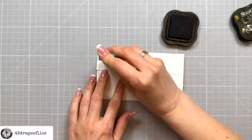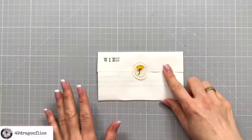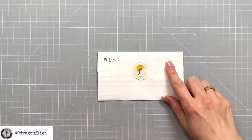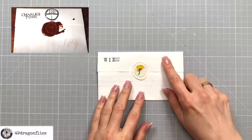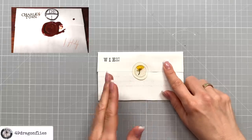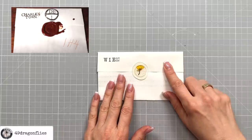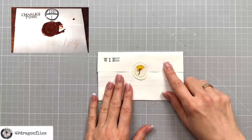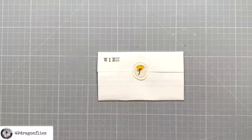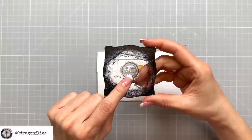Sometimes up here you would see what are called bishop's marks — I'll insert a photo of it. It has a circle stamp with two letters and a number. That would be the stamp showing when the letter was received. In our case it would be MA for May, and since this letter was mailed on May 28th, let's say it took a day to get to Upper St. Vitus, so that would be May 29th. I don't have a round stamp like that, but I found one I could use. I don't want the two lines inside, so I'm going to block those using a punch and a scrap piece of paper.